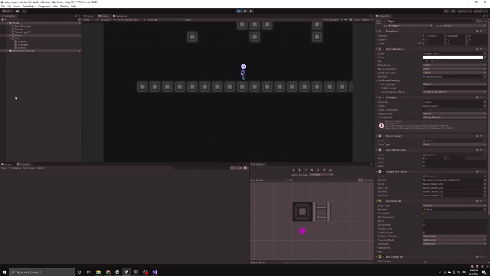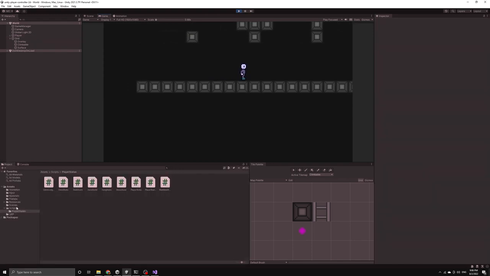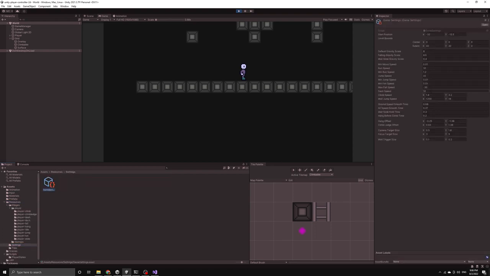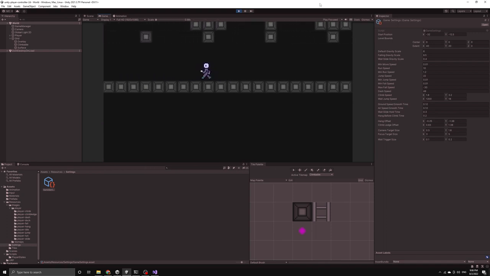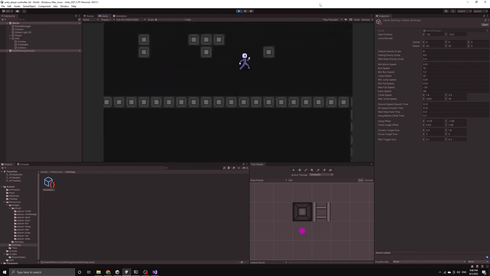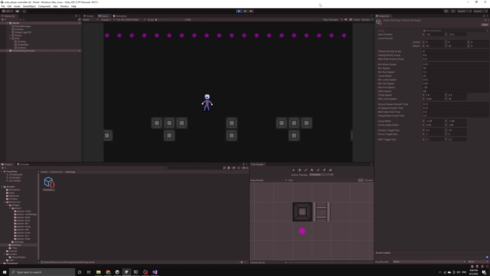So let's open up the game settings scriptable object and increase the value to see if we can get a better looking dash. I'll set the value to 48, and I'm also going to change the ground and air smooth times to be the same value just to make testing out the dash feature easier since we can dash on the ground and in the air. That's much better looking, and you should also be able to see now that the dash animation is playing for the duration of the dash.